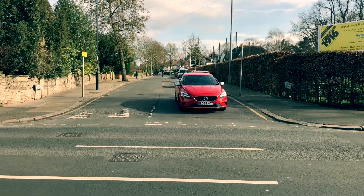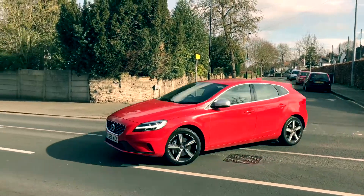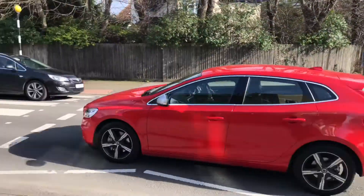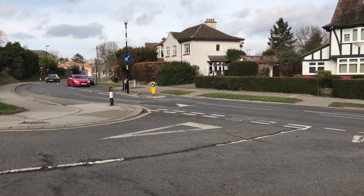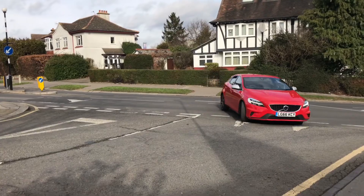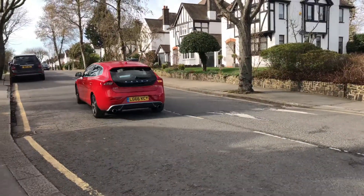This V40 is equipped with Volvo's Drive-E technology — a super-efficient four-cylinder 1.5-litre turbocharged engine paired with Volvo's Geartronic fuel-saving six-speed automatic transmission. Together these produce 152 brake horsepower and 250 newton metres of torque. The Drive-E technology is available across most of the Volvo range and consists of an energy rejuvenation braking system, an efficient turbo engine start-stop, and Volvo's low-friction engine and drivetrain technology. Fuel consumption is a healthy 51.4 miles per gallon and CO2 emissions are just 129 grams, costing £110 a year in road tax.